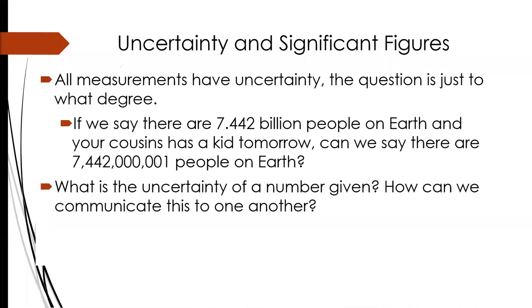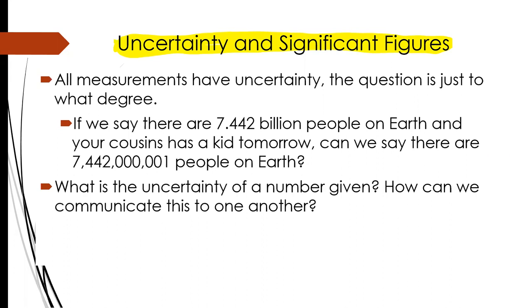Okay, so this is going to be for experiment 1, and we're going to be talking today about uncertainty in significant figures. Now, for experiment 1, it's all about scientific measurements. So it's about how we take measurements. And so we're going to use a variety of tools, but we're going to talk a little bit about how we can tell the importance of those values that we write down.